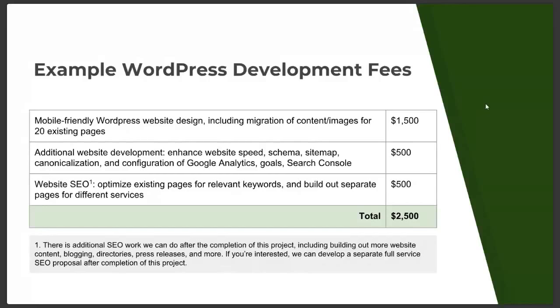So we are familiar with lots of different WordPress themes. If there's one that you like and you want to use, we can certainly do that. If you don't have any preferences, then we would pick one based on what we would recommend for your needs. But to answer your question, Kay, the answer would be yes, we could definitely create the site using a theme that you would like to use because you want to have that drag and drop capability.